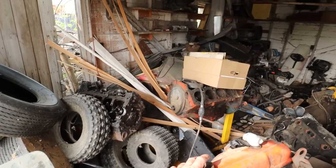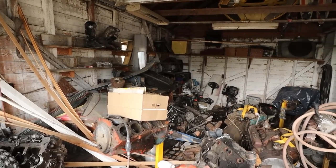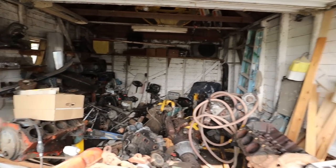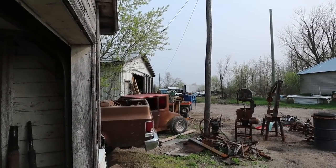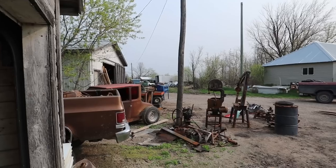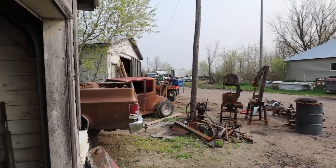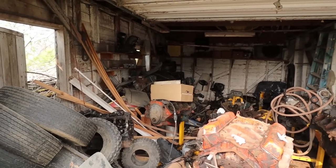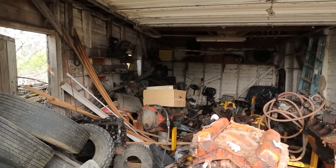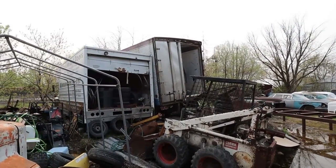So anyways, long story short, I got a little bit of time ahead of me here. We're going to start moving some of this stuff out. And I'm going to figure out where to put it, there's a little van or something out there. And I got to clean that thing out too. So there's multiple things that have to happen. I won't bore you too much with it, but this is the plan I have going for today, I think. Try to move stuff. Yeah, man, I'm just making work for myself. Golly.